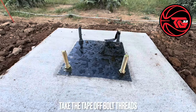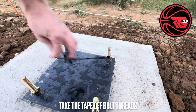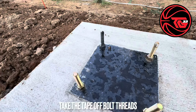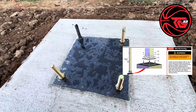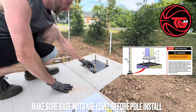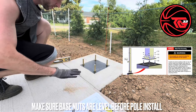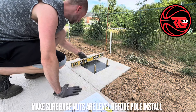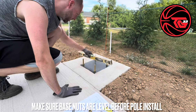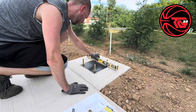Once we get this off, I'll get the level and level to make sure that the bolts are still level, and then we will put the pole system on the anchor plate. After the concrete is dried, the anchor plate and the J-bolts should be leveled — you should have been checking that anyway. You want to check them to make sure they are level front to back, side to side, before we put the pole on, so everything is good.